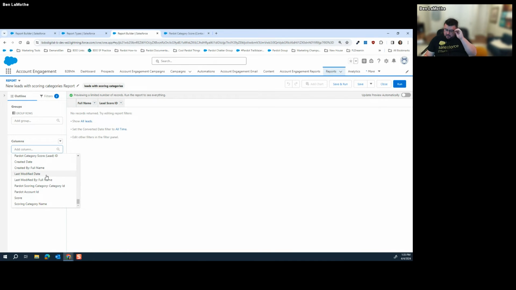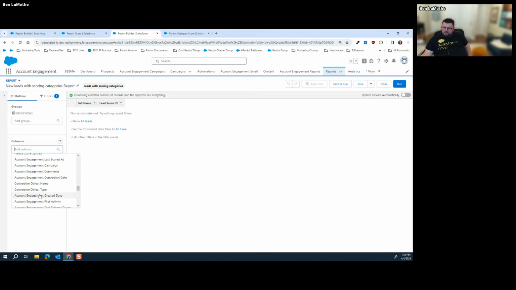So this gives me a lot more data. Because my top level object is the lead, I'm able to access all of those lead fields. And then the second level is going to be the score, that's going to be the scoring category.